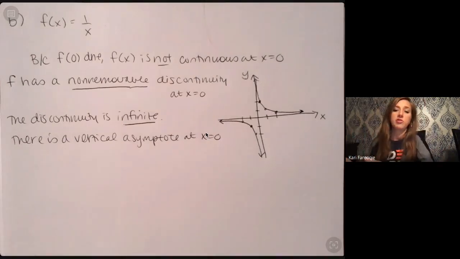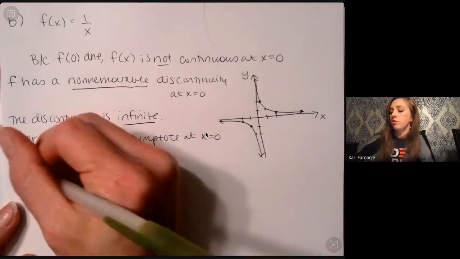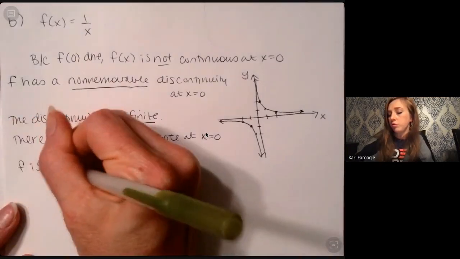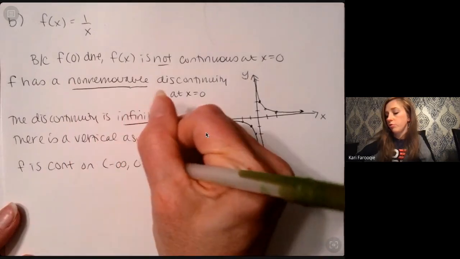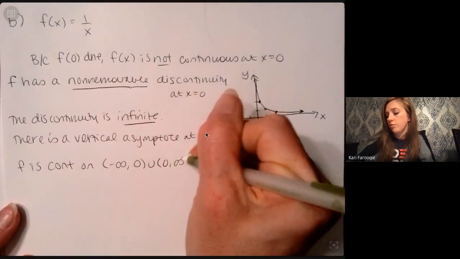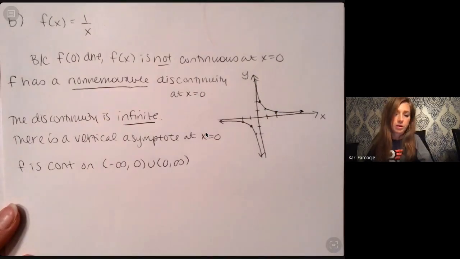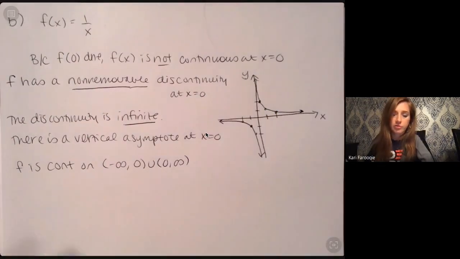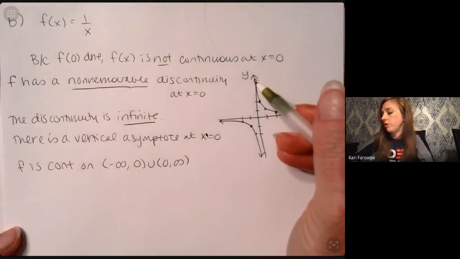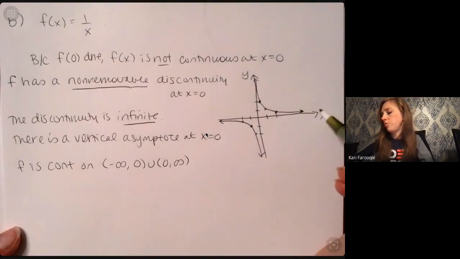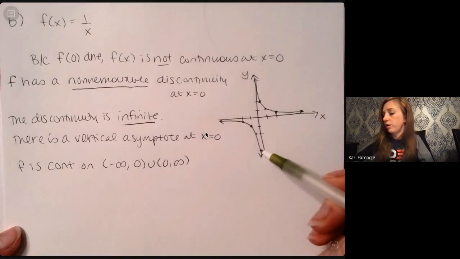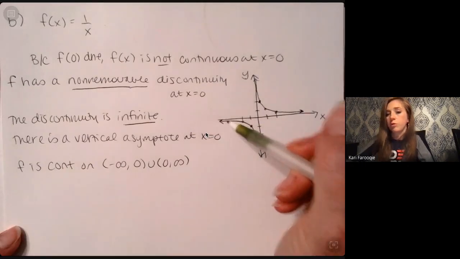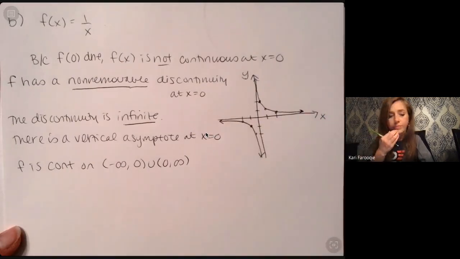So we already talked about places where your function was not continuous. So we will say that f is continuous on its domain, and its domain is all real numbers except 0. Anywhere else, there's no issue with the continuity. I can graph this anywhere I want. I never have to pick up my pencil, except, yikes, if I try to get from one leg to the other, that's a big problem. And then once I do that, I just can keep graphing this without ever having to lift my pencil.